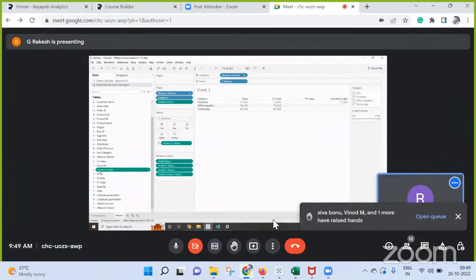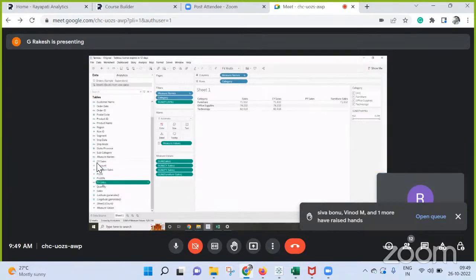That is my main scenario. Even when we publish to server, it will show as a calculated field only. If it is not showing as a calculated field, then that field should be in your database, and it is not present in your database. It doesn't make sense.